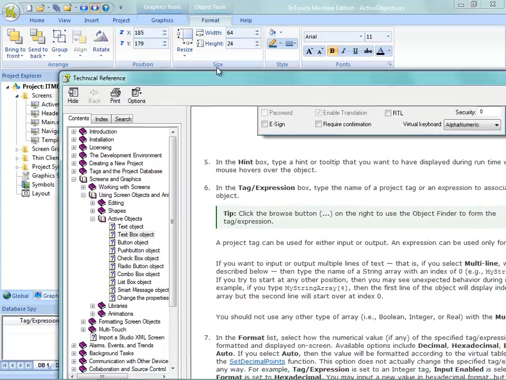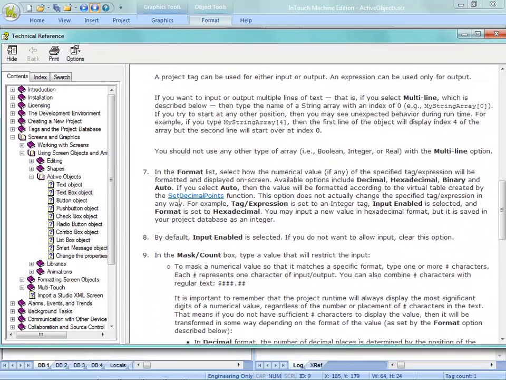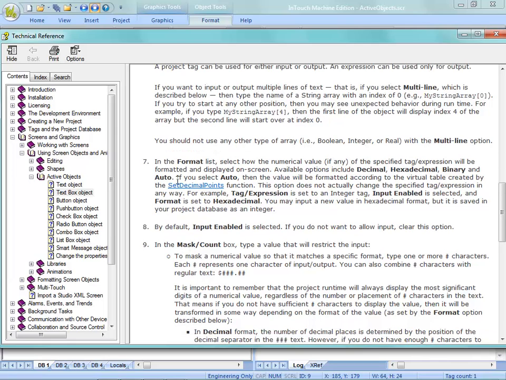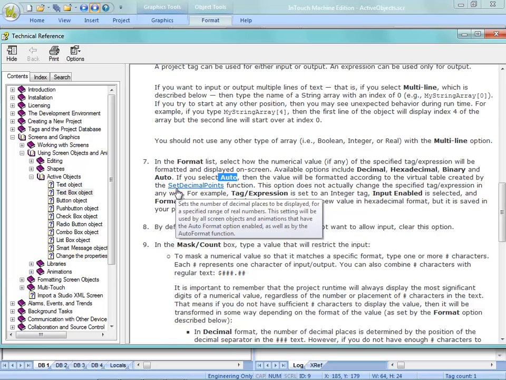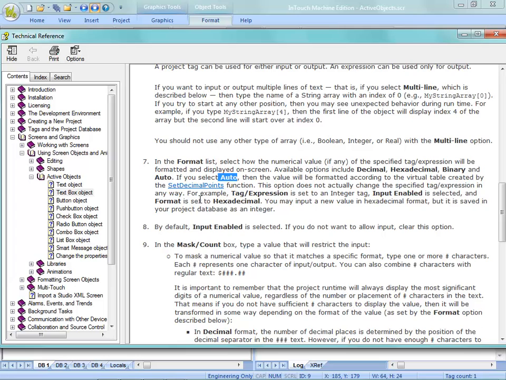If I scroll down and take a look at the formatting, the formatting shows that if the auto is set, it's going to try to set up the formatting based on this built-in scripting command called set decimal points function. That will then set the format of how you display or interact with the values there.